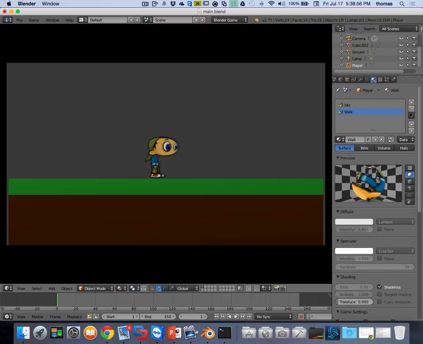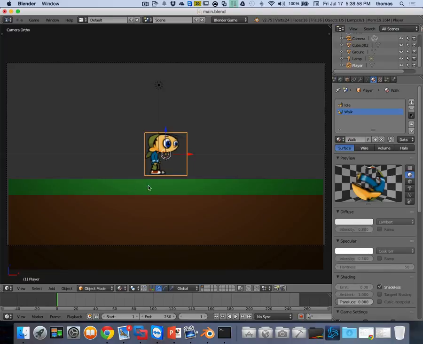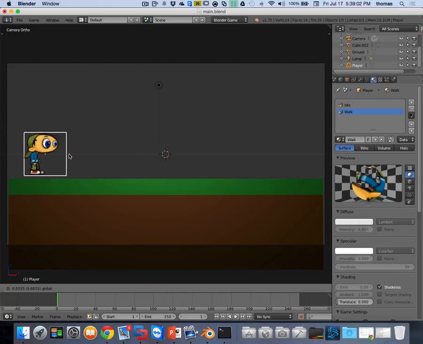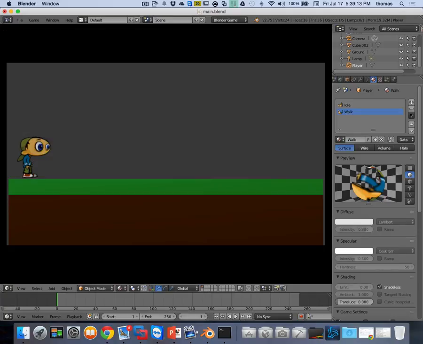And if I want to move him, I want to start him on the left-hand side. I want to grab the red manipulator arm and move him to the left, so he's left of center. So he's going to move to the right. Okay, so he's over here. I'm going to press play. He's there on the ground.